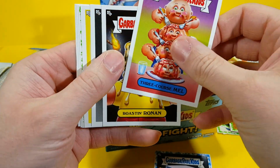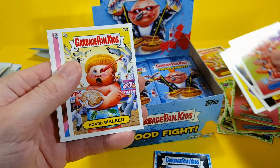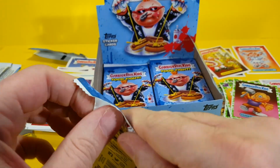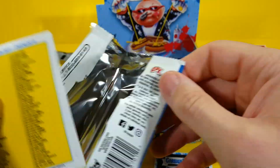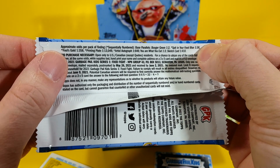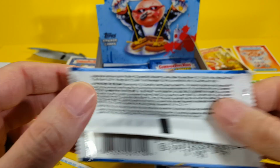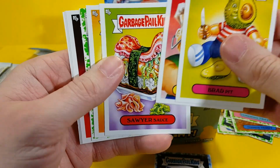Let's see. Yeah, these are awesome. Man, who would I even want as a printing plate in this set? So, printing plates. My blue parallel was 1 in 36. Printing plates, 1 in 13,049. Okay, guys, here we go. Let's get to it.